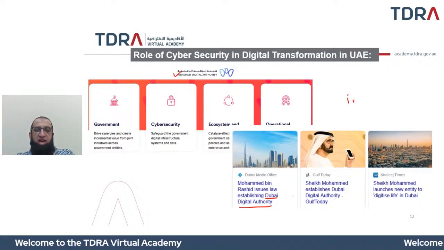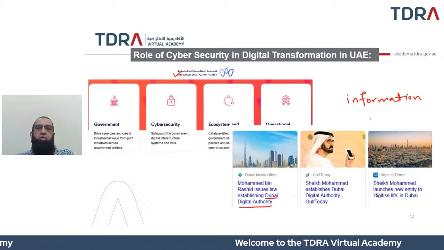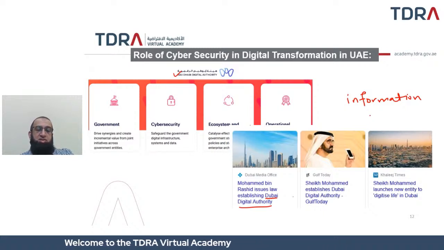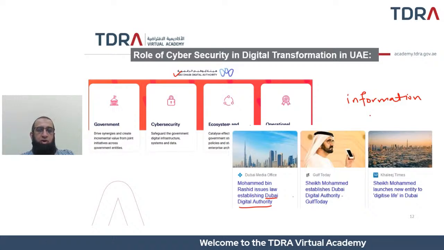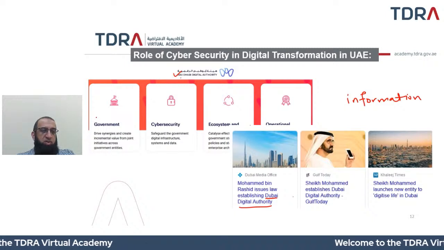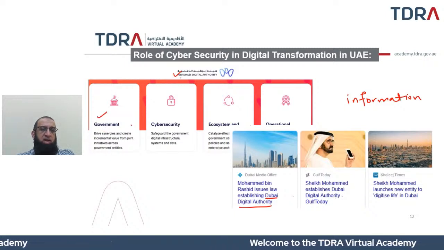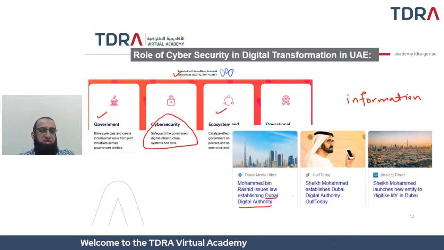Wherever you have information, right, you need security to protect it, right? That's the bottom line, right? So if the government is so much serious about these digital initiatives, it means cybersecurity is going to be among the top skill sets required in the industry. So I took this snapshot from their official website. When we talk about governance, what's going on in the government, in the ecosystem, cybersecurity is very much over there. So safeguard the government digital infrastructure, systems, and data.